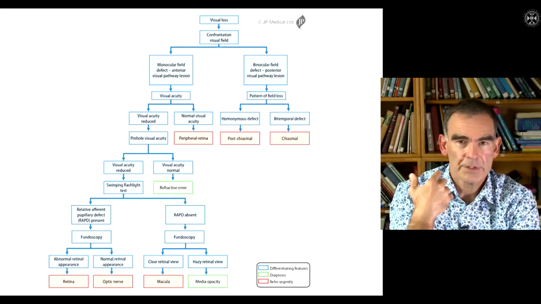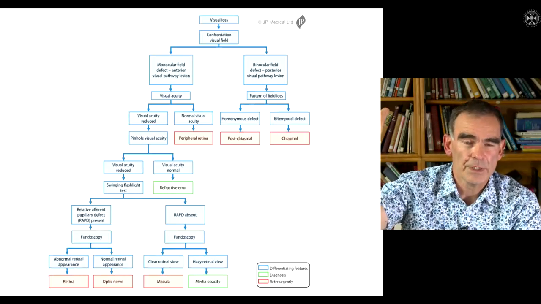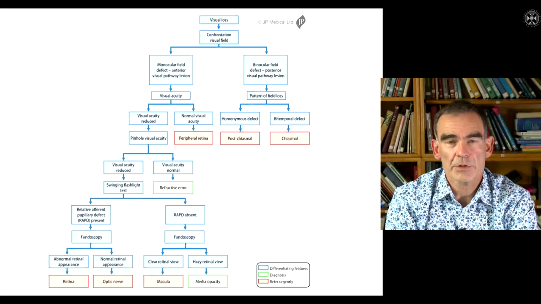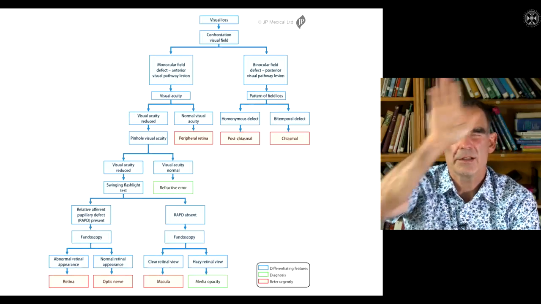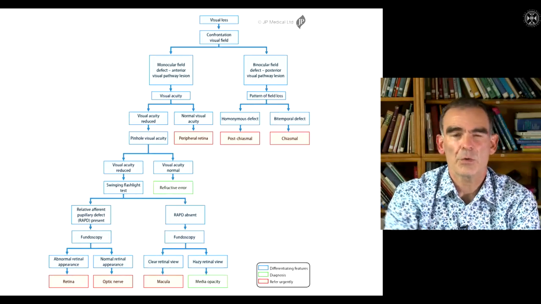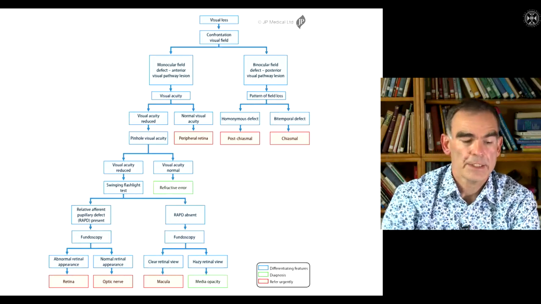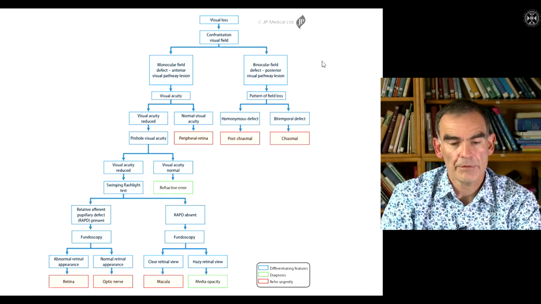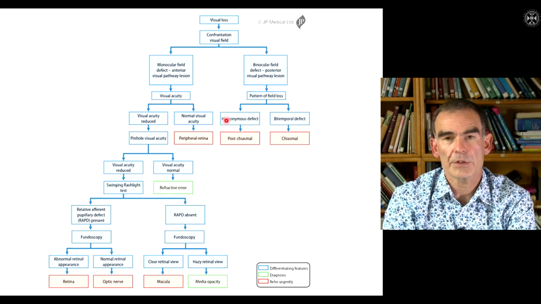So after you've said, do you see all my face, and you're moving your hands, at that point in time, what you're really trying to do is to place the patient's visual field defect into 1, 2, 3, or 4 quadrants. So let's say the patient's got a problem in both eyes, then it's to do with the pattern of the field loss. If the field loss is what we call homonymous, it's on the same side.